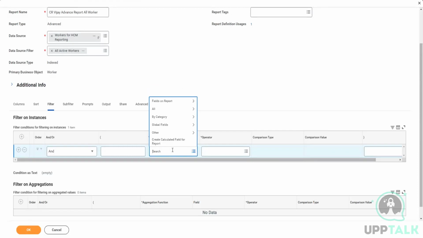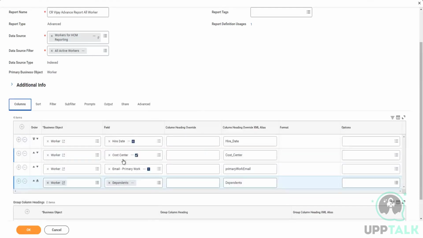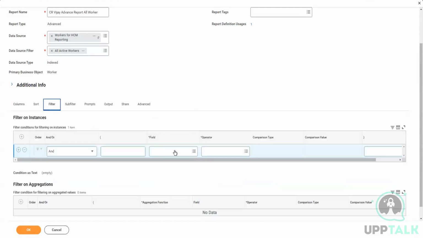So you see here, I'm searching for a field called email primary work. Go to the field. Although in my report there are 4 fields, in here, when I'm applying the filter, I'm only allowed to have these 2 fields.